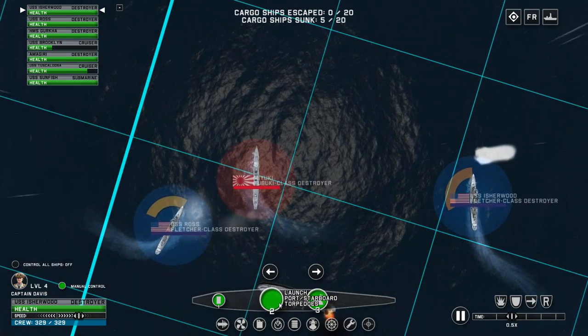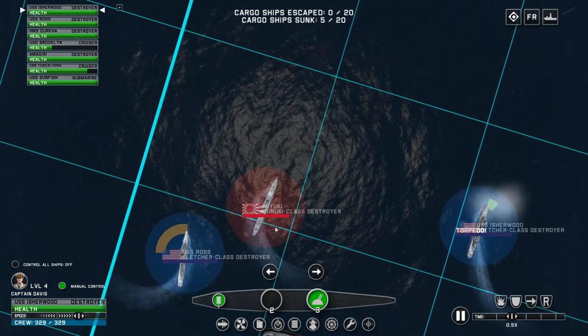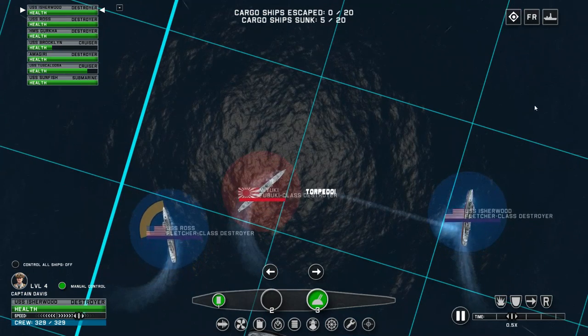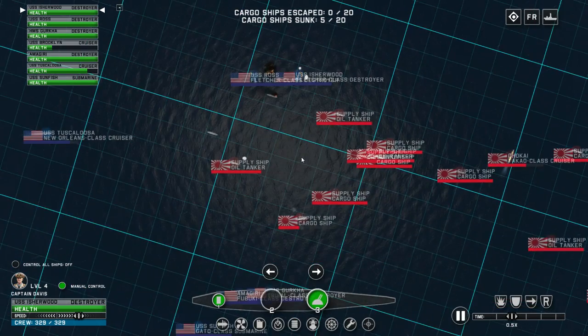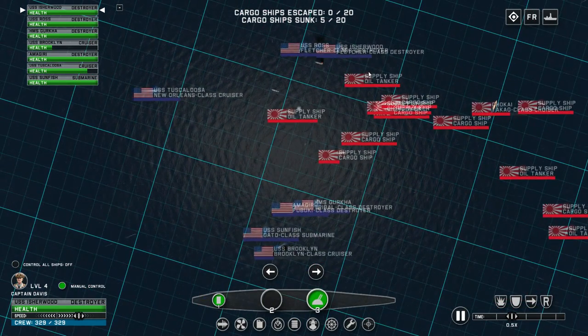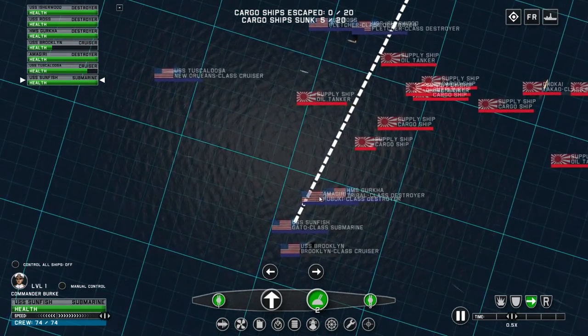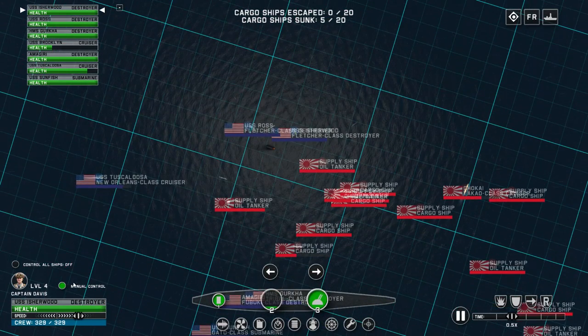Really hope these torpedoes get readied soon. There we go. Get the torpedoes. That is going to be a direct hit. Boom. Right, so that should allow us to at least bag all of the cargo ships inside the front of the pack here. So I guess we'll just go forwards and see what else we can do.